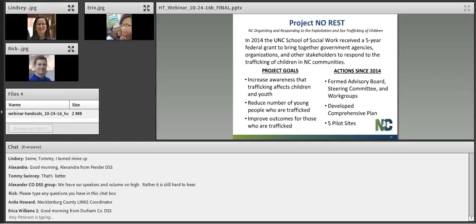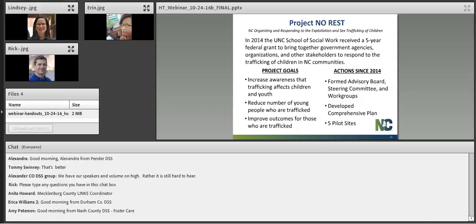The project itself promotes a strategic and coordinated approach to screening for human trafficking, assessing the impacts on the family level, and linking families with services while capturing data along the way. So there is a data collection and analysis focus for the project itself. The structure of the project is a large advisory board of stakeholders, a steering committee, and then a subset of work groups that have worked to develop a comprehensive plan for the state with local recommendations and state-level recommendations for prevention, screening and intake, services and practices, funding, and data and evaluation.